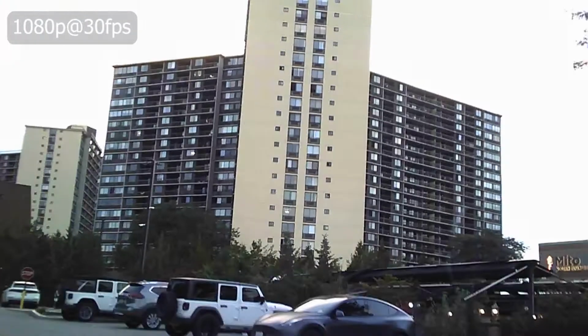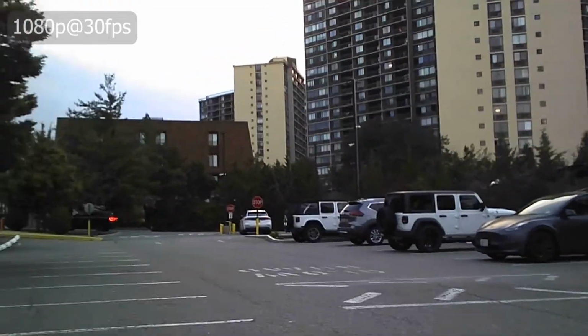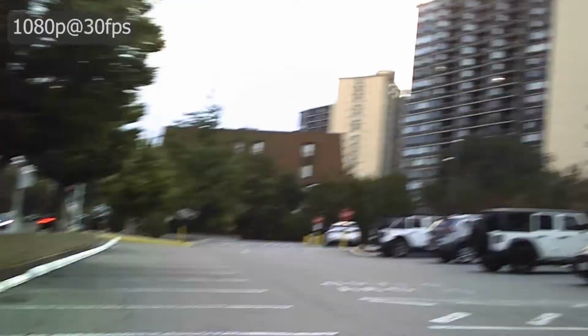Check 1 2 3. This is a test. This is a test of the body camera, mini body camera. Check 1 2 3. Testing 1 2 3.